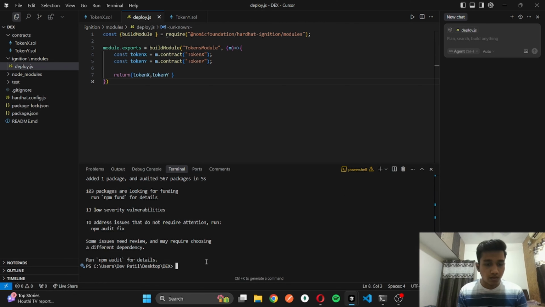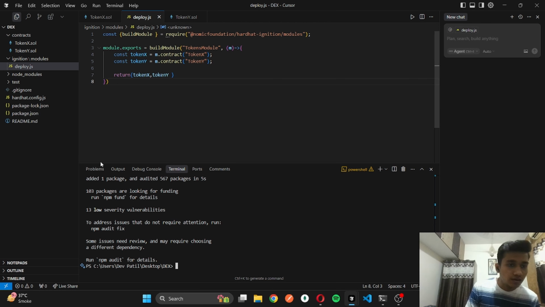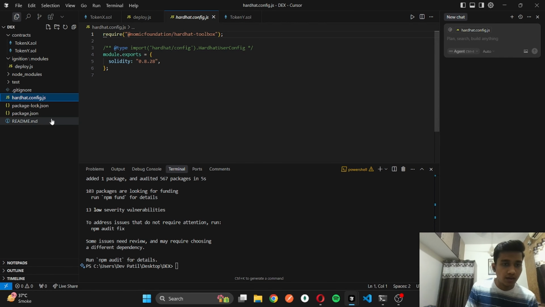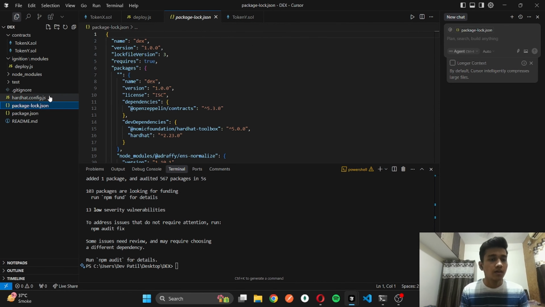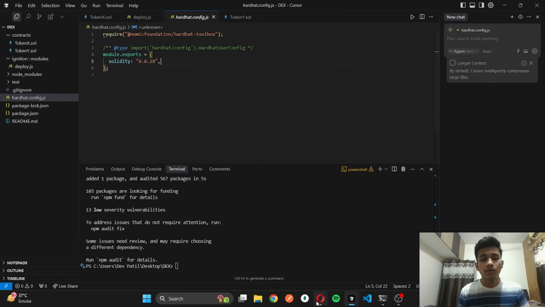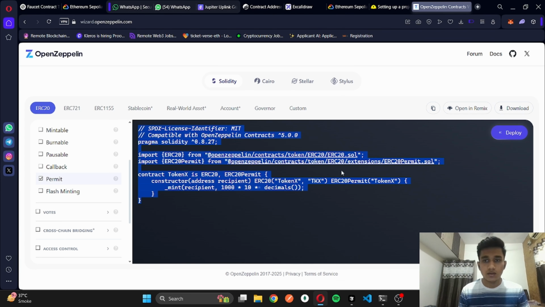Now what I need is to deploy this onto the Sepolia testnet. So I need an RPC URL, and we will be needing the private key.